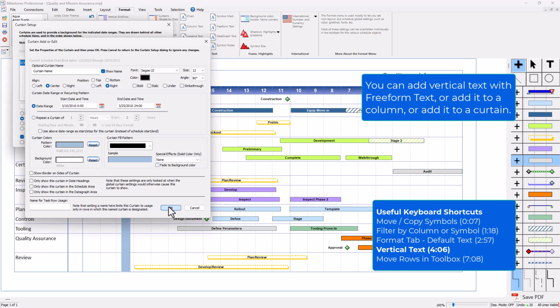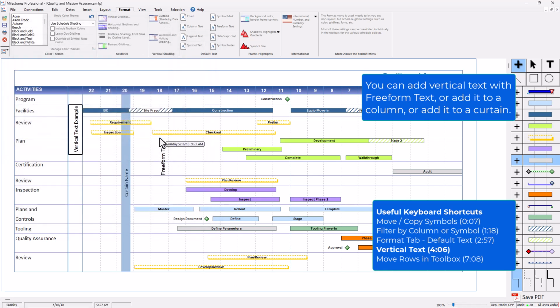So that looks pretty good. Press OK, and then when I press done, you should see that curtain name show up right there. Again, that's in the Format tab. If you go to Curtains, if you have a curtain already, then you can add the text, or you can just add a curtain yourself if you want to show that vertical text.